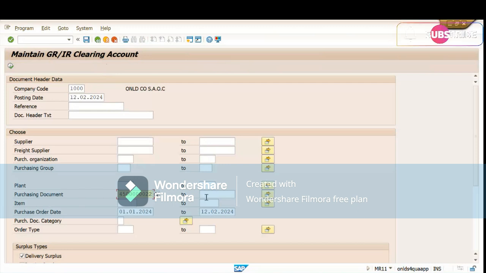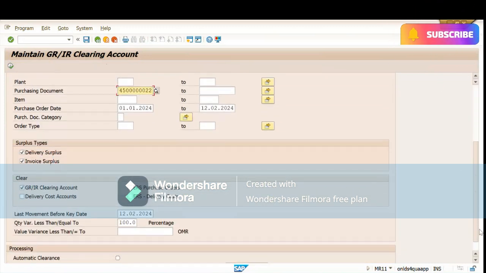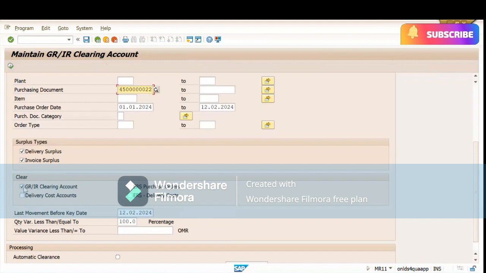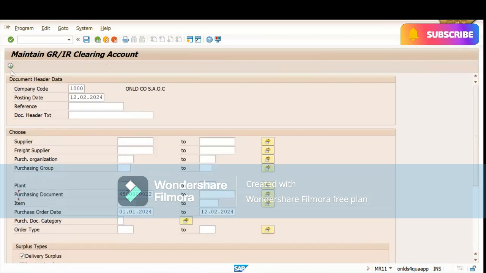Again, come back. This one is the PO purchasing document. Now scroll down below. And now this is not the GRIR clearing account. This is the delivery cost related account. If I put both, any problem? No issue. Why do you want to select it? Because the GRIR account is already settled off. Even if you check that one, if it is there, it will show you. But if you want to settle only the delivery cost related, not the GRIR account, in that case you can select only delivery cost. Okay, now I'm executing this one.